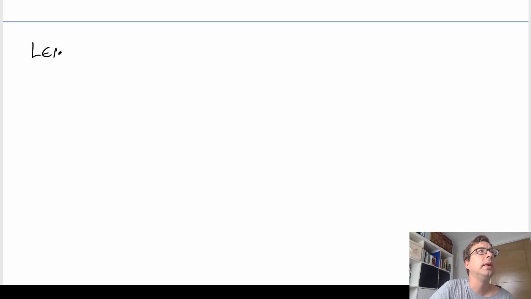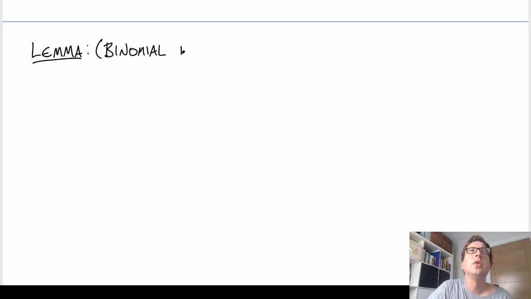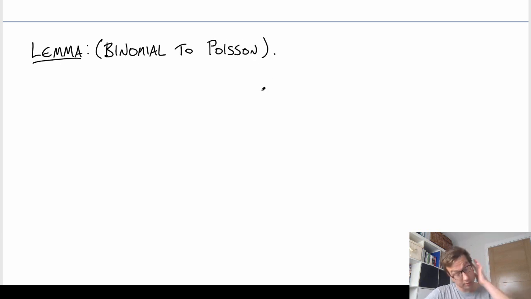So, lemma. This is sort of how we go from a binomial distribution to a Poisson distribution. Many of the most useful probability distributions come up as the limit of other, simpler distributions. We can think of Bernoulli and binomial distributions as building blocks, and on top of those we can build more interesting distributions with suitable levels of abstraction for the kinds of problems we want to consider. The Poisson distribution is a nice first example of this.